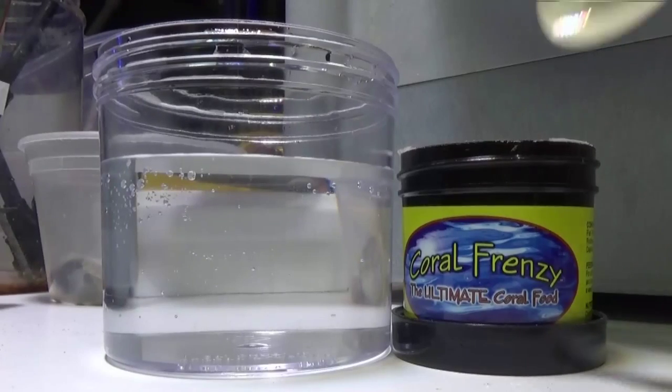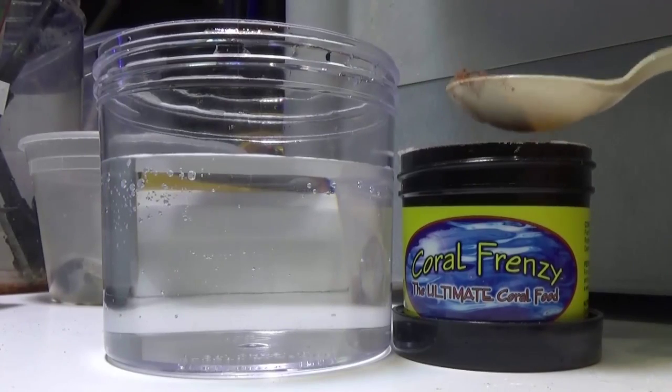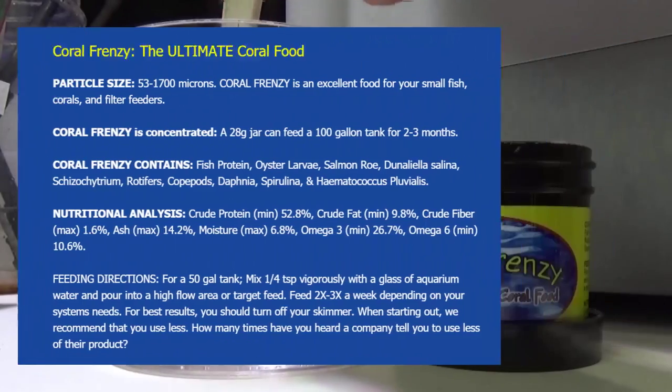Now we'll take our Coral Frenzy and mix it with some RODI water. Coral Frenzy is the perfect food for feeding your corals because of its small particle size.